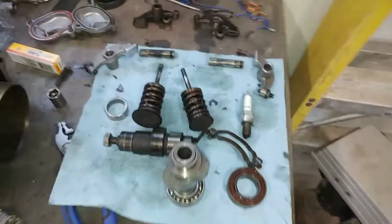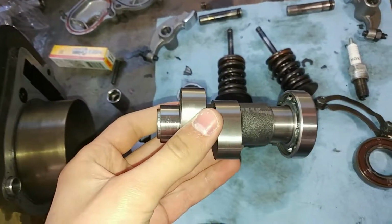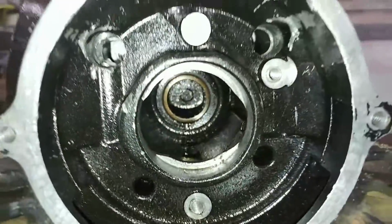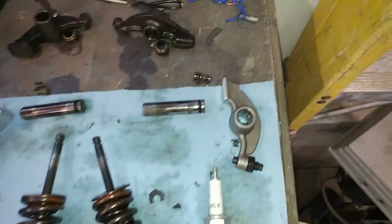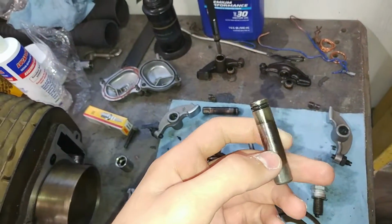Okay guys, finally the last of our parts came in. We got our brand new rocker arms here, along with brand new bearings and a camshaft. One thing is, I'm not sure if we'll be replacing this bearing because it's awful hard to get into there and I have no idea how I'd pull that bearing in there out. But before we can do all that, we have to install our rocker arms here. I forgot to get new pins, so we'll just be reusing these old ones.